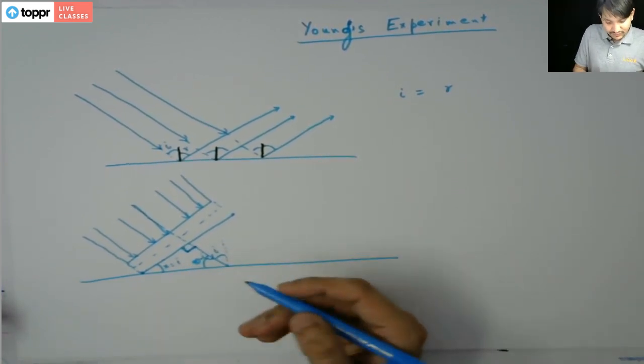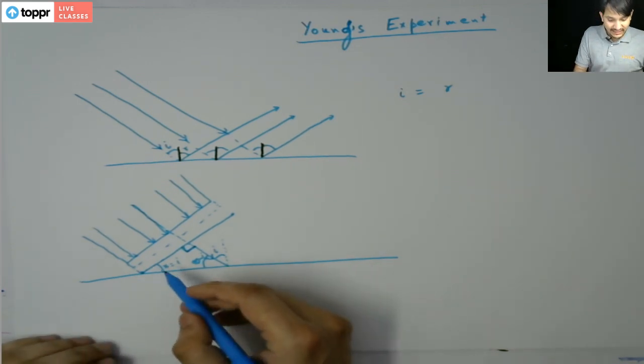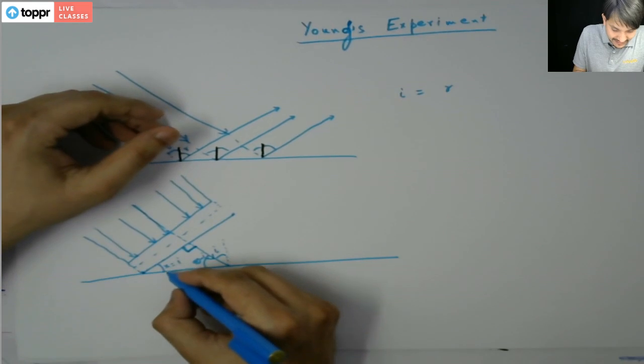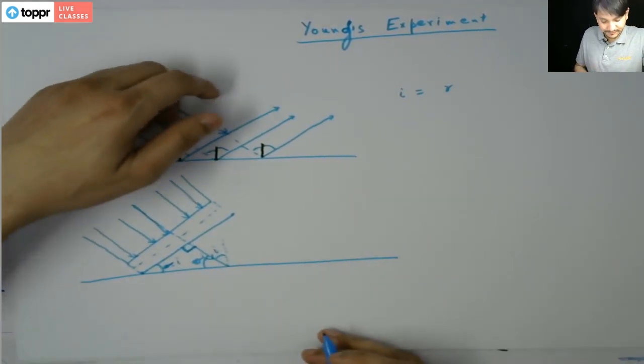So we came to know that the angle the wavefront makes with the surface is equal to the angle the incident ray makes with the normal. That means the wavefront makes an angle equal to the angle of incidence. So X equals I, so I'm considering I only, no X.